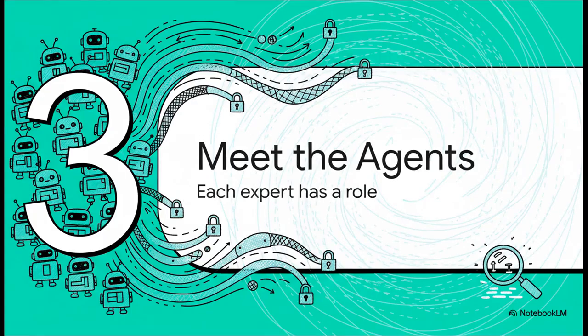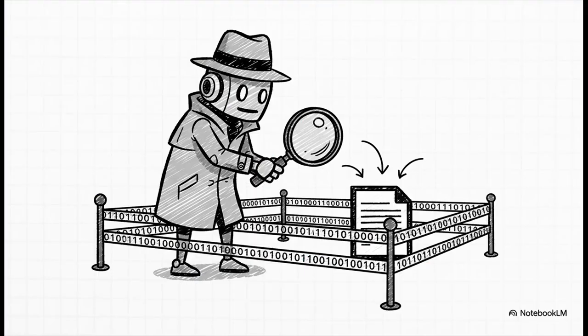All right, so now let's actually meet these specialist agents, because understanding what each one does is really the key to seeing how this whole incredible system works. First up is the flow capture agent. You can think of this agent as the first detective to arrive at the crime scene. Its job is to process the raw evidence and just get a basic lay of the land.